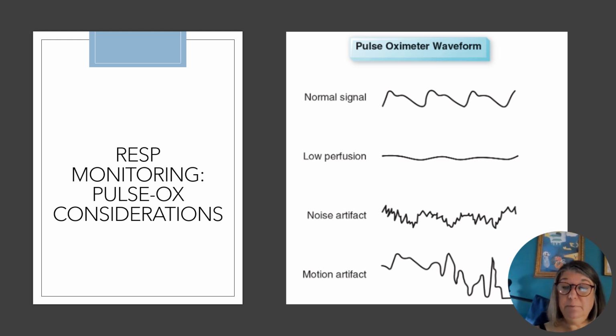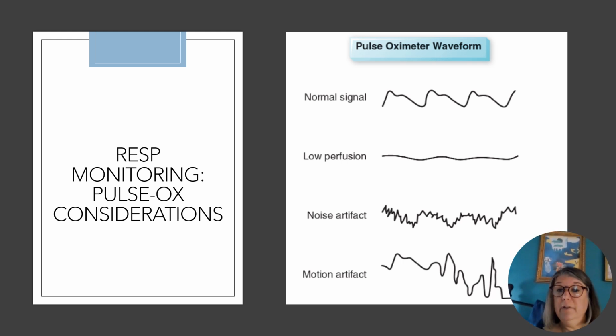This talks about respiratory monitoring. So this is our pulse ox consideration, all right? We think about it looking at the monitor and it tells us pulse ox 92, right? But keep in mind that the pulse ox uses wavelengths of light to measure the saturation of hemoglobin with oxygen. So it's non-invasive, right?